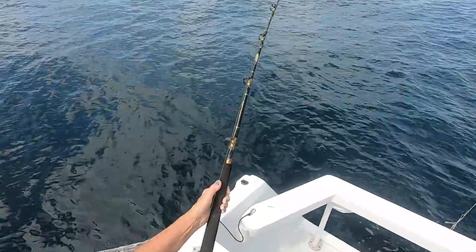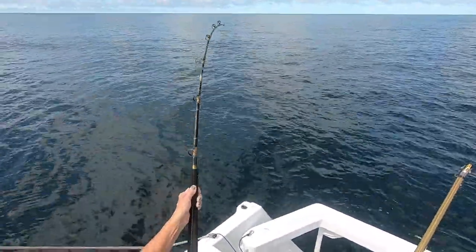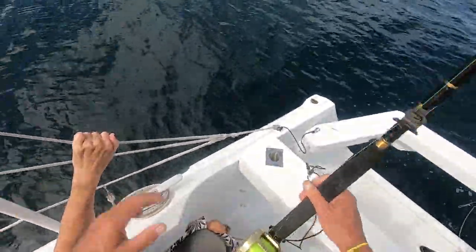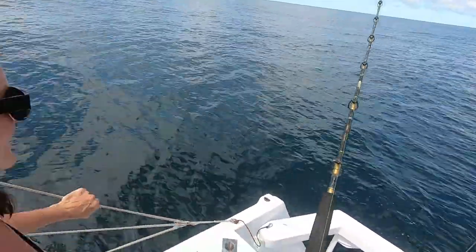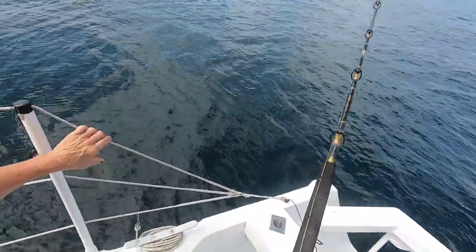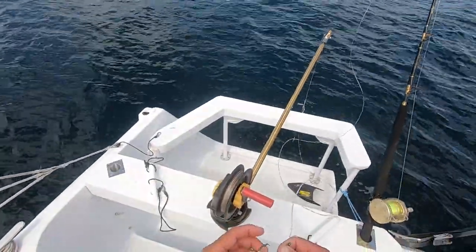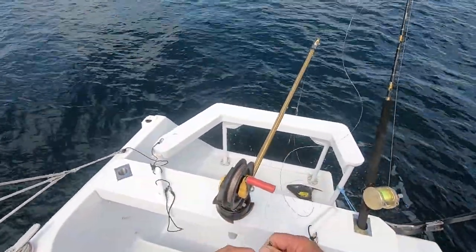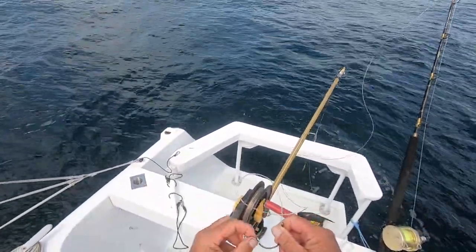Just pull him up tight. We haven't got a lot of line left, so if he breaks off, it doesn't matter. There we go. Oops, and that's exactly what's happened. Now he's pulled the hook out, which is what they do. Little bastards. Yeah, time to leave, I think. Been actually using bridles because we had a couple of baits taken off, and I think it's probably these bloody dolphins that have been causing shit this last while.